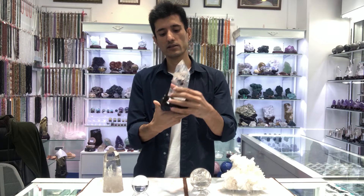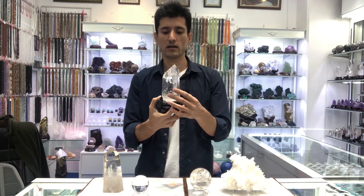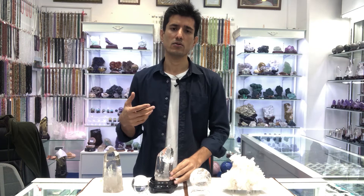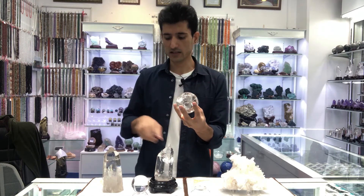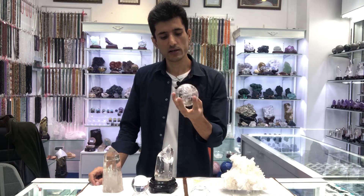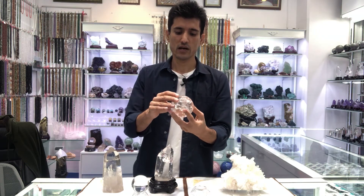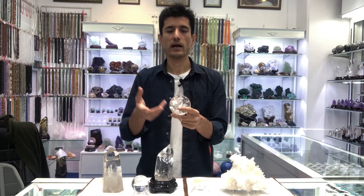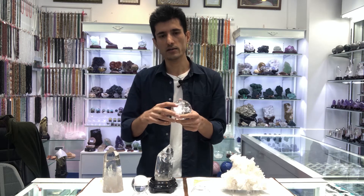This one is a little bit higher quality — more clear, less inclusion, and you can also see rainbow. This quality comes in at around 150 to 200 USD. It depends on quality — different quality means different price. The spheres are a little bit more expensive than towers because spheres are rarer. A sphere with inclusion and rainbow can come to around 200 to 300 USD, while lower quality spheres can come to 20 to 40 dollars, depending on quality.